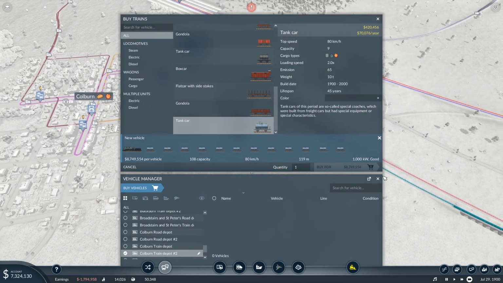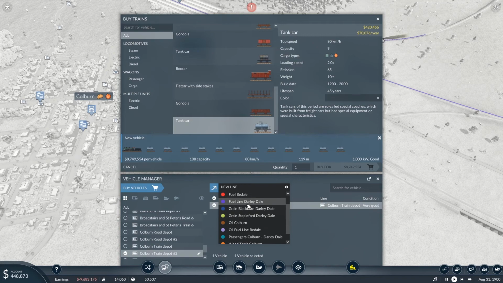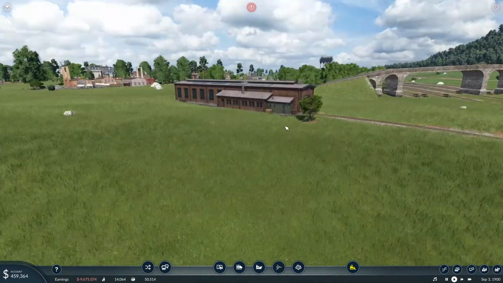So, let's just stay in the screen for a second, speed up time until we get another delivery coming in, which should hopefully happen sometime soon. And then once we have that money, we will go and buy this train. I think 108 capacity is more than fine. Okay, let's go for that. 24k left. Big money left right there. And let's assign it to Fuel Bedale. I think we may be over-delivering a bit with this train. I'm already going to say it. But let's see about that.